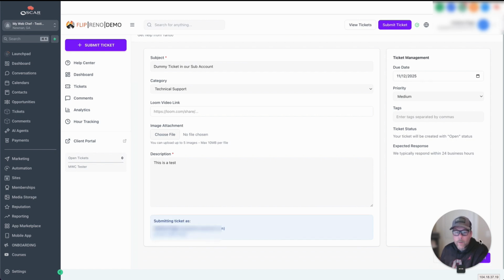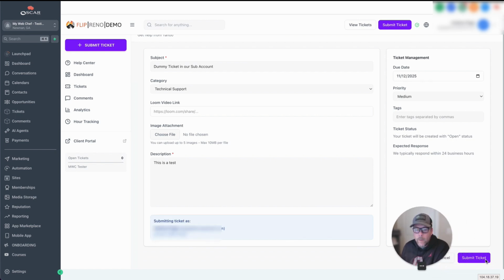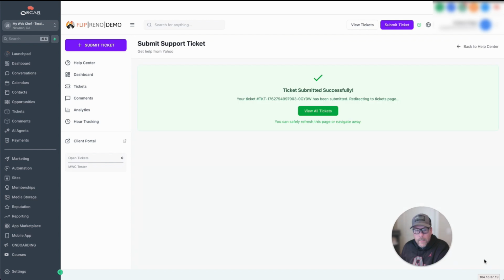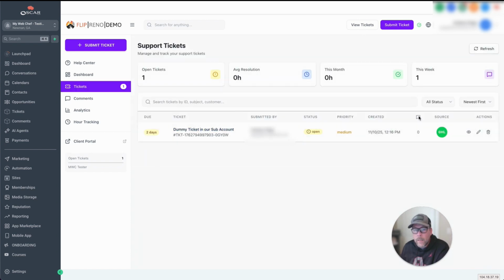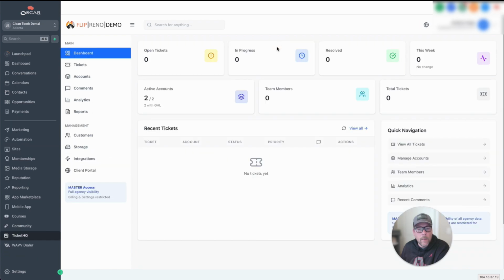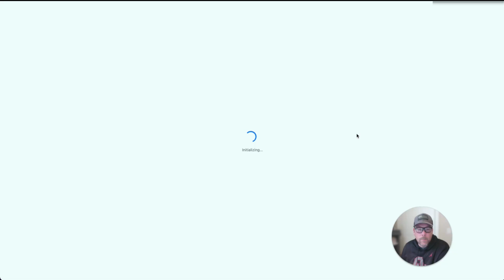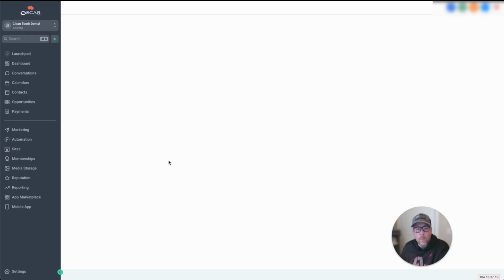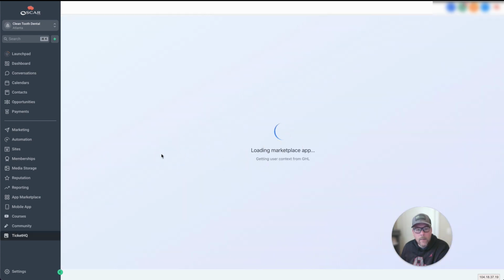So we're gonna scroll down, and we are going to submit tickets. You see this happen, it's gonna refresh real quick, and then all of a sudden, there's your ticket right there. So just so you don't think I'm full of crap, I'm gonna refresh this page, and we're gonna let this go real quick. It's initializing and refreshing. So now we should see the dashboard display a ticket show up in the list.